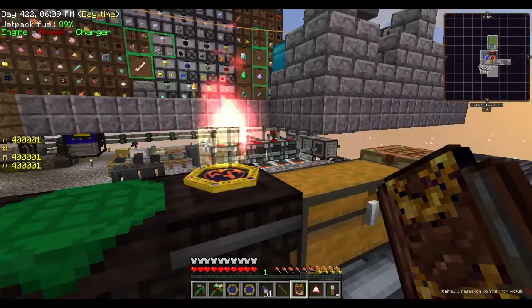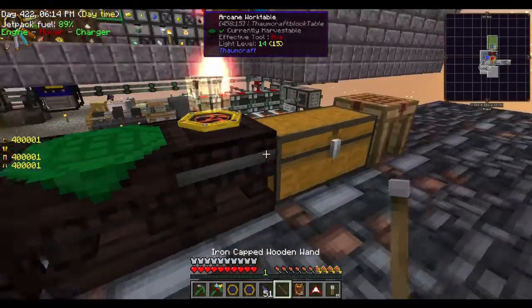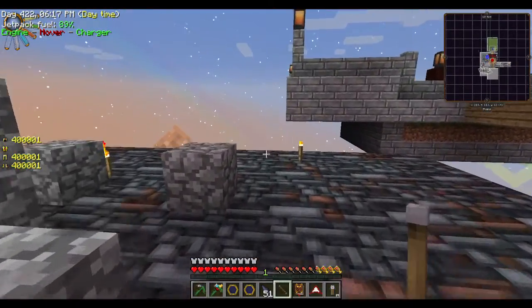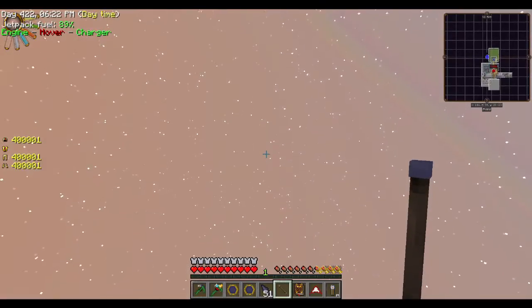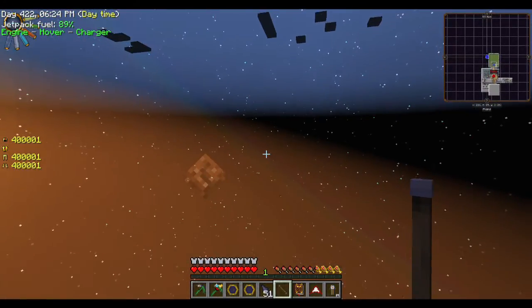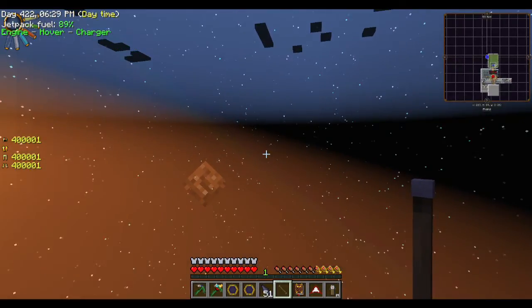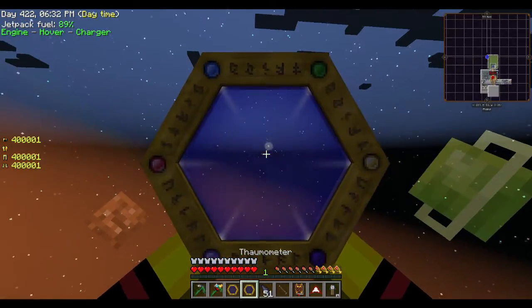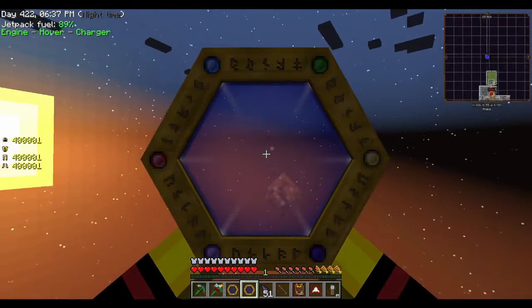Because I just used all of my Perditio to make that table, I need to go get more. And that requires diving down into the void. Diving down into the void. I always hate this part. Alright, so I have gone down to the void. I activated my hover, which I have on a hotkey on my mouse, so I don't have to worry about that. I don't need that one.